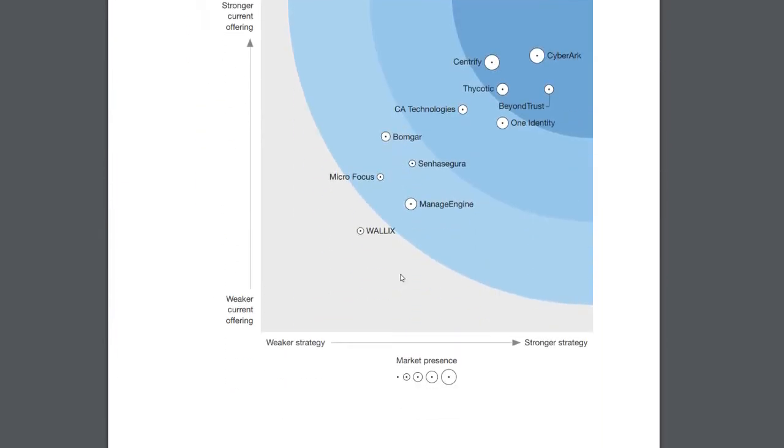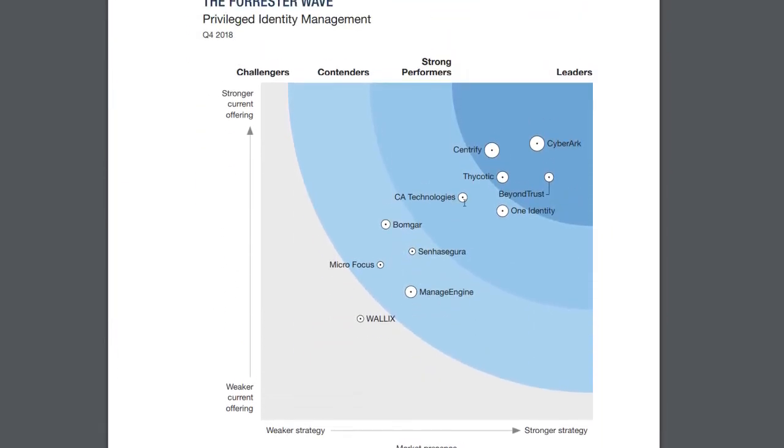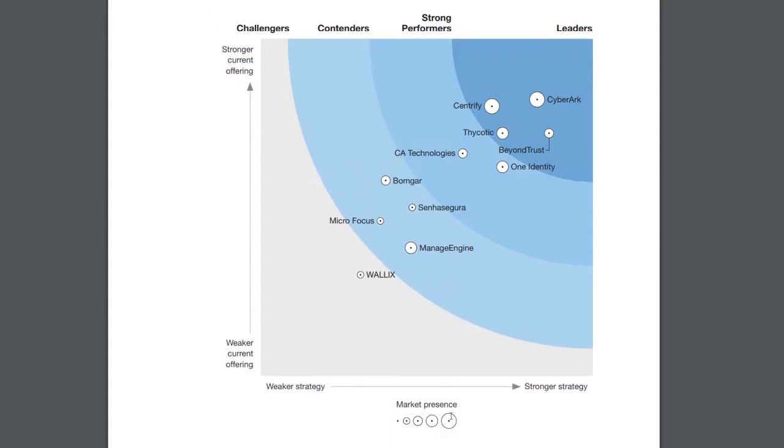And if you go to the table, you see pretty much the same sort of companies in the leader section: CyberArk, Centrify, Thycotic, BeyondTrust, and CA Technologies, followed by ManageEngine and so on. The good thing is it actually shows the market presence for those vendors as well. You can see CyberArk, Centrify, and interestingly enough, ManageEngine have a big market share in this area, right? So that's another good report to look at.